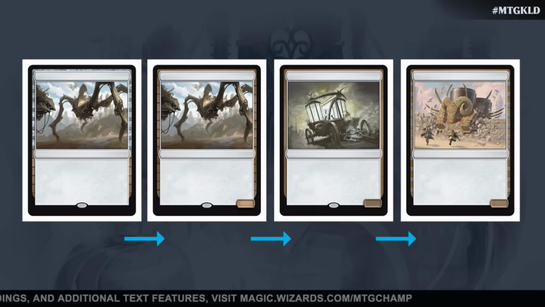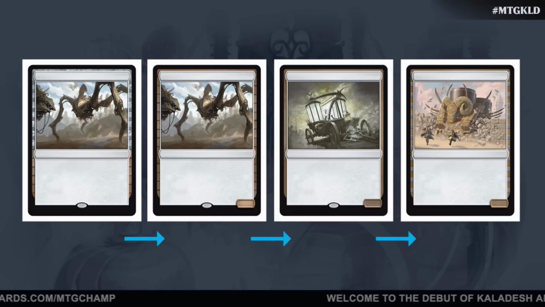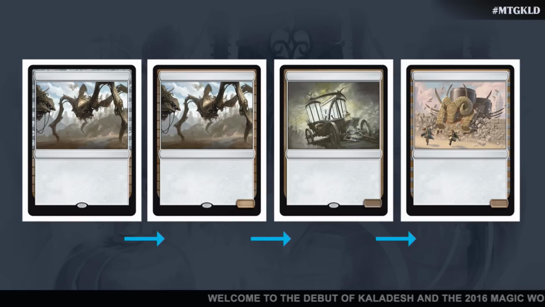And to clarify, for anyone who's wondering, the art here is just a placeholder to show the frames. We're not reprinting Vehicle Hangarback Walker or Geist Catcher's Rig or whatever these artworks are from. Yes, Ram Roller. I basically just pull art from old sets to test in the frames to make sure that they look good.